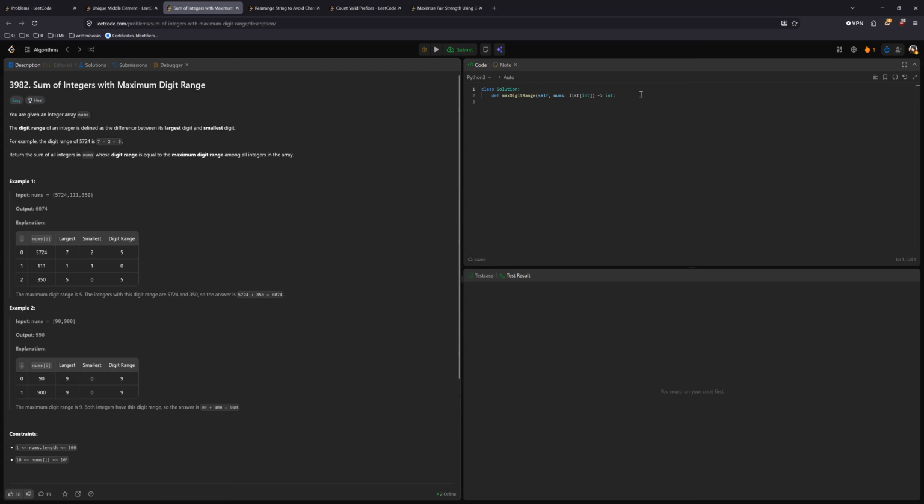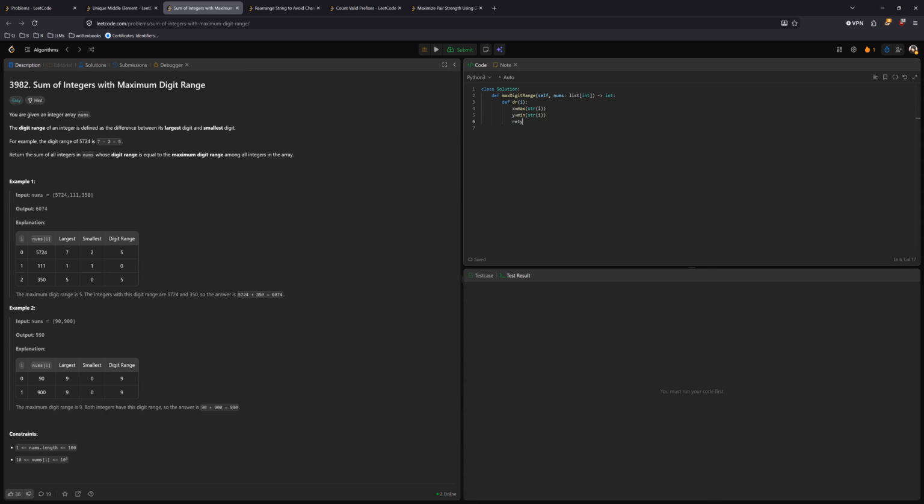All right. Okay. So, yeah, it's always at least length 2. So we're going to say def digit range of I is x equals max str of I, y equals min of str of I, right?